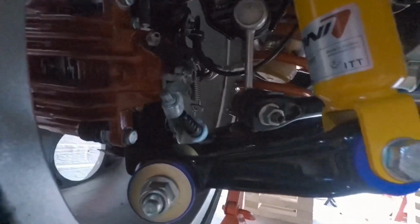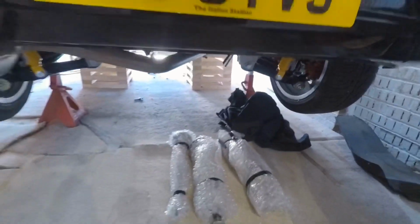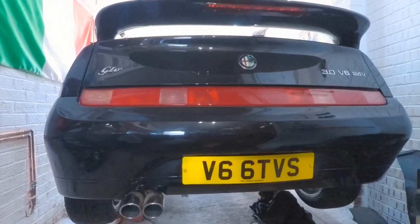Sorry about the rubbish lighting, but yeah, rear end, as you can see, it's all been fully restored, fully rebuilt. Koni Sports on the rear, fully polybushed, looking good. So yeah, whenever I struggle on motivation on this car, I just come under, have a quick look at the rear end and it just spurs me on that little bit more.